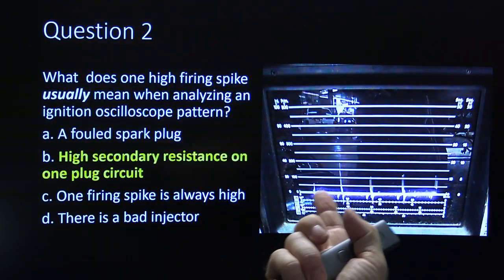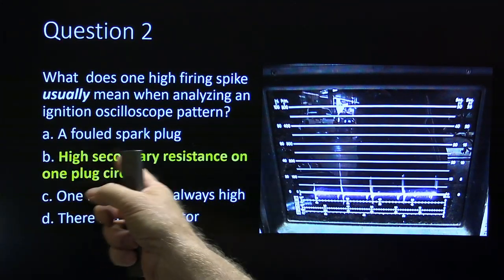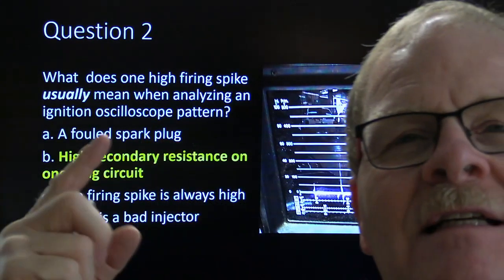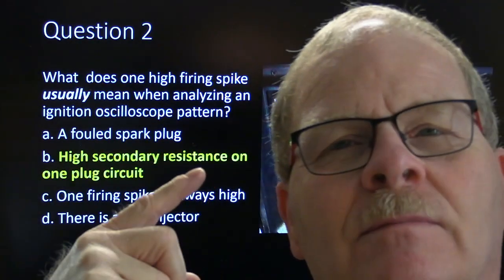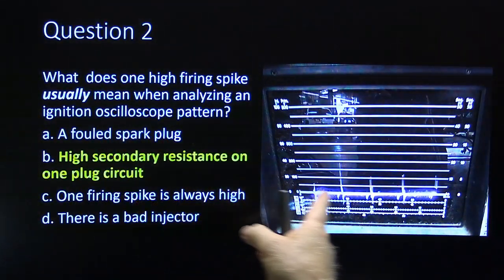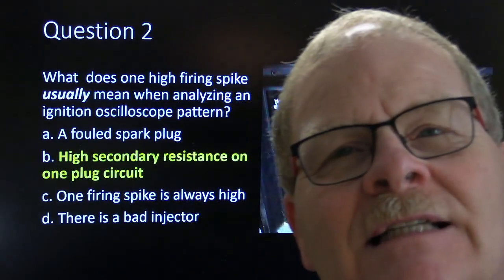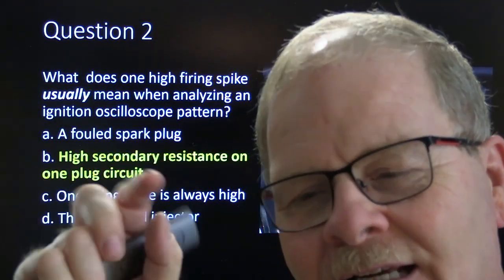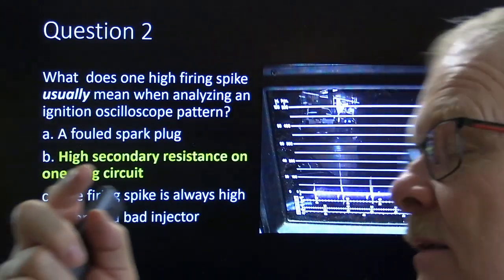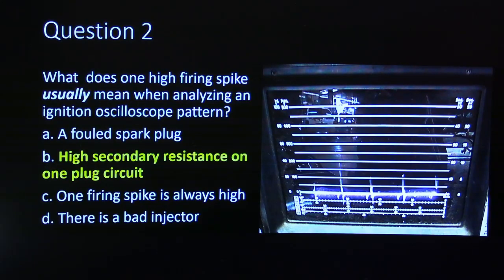All right. What does one high firing spike usually mean? You'll usually have a secondary resistance high. However, this is crazy, the one that I worked on, the Jeep Wrangler I was talking about, this is the scope pattern from that. And that firing pattern was really high on the one that had the leaking injector. With gasoline spraying in there, you'd think that would cause it to have a lower one because it would foul the plug, but it actually was really high like that, which was very peculiar.